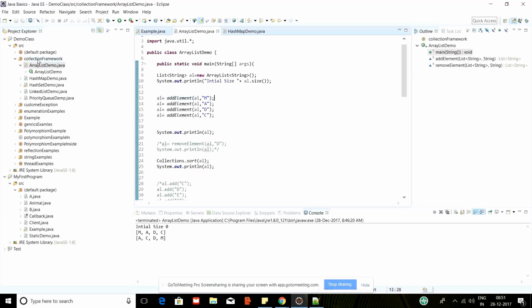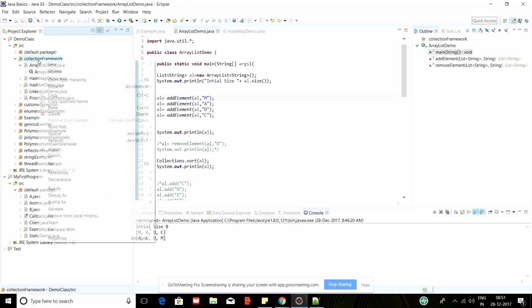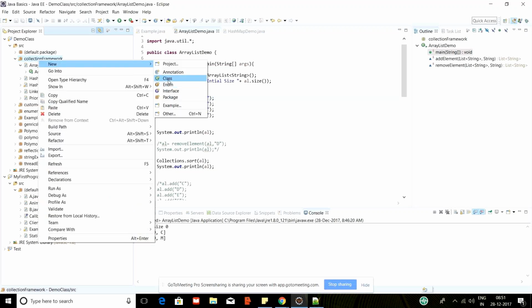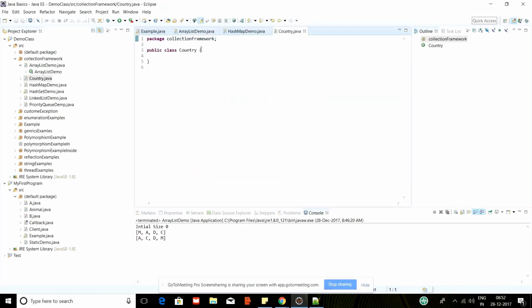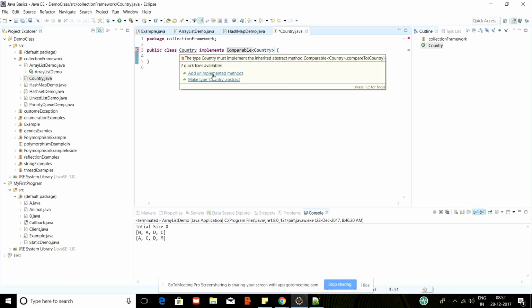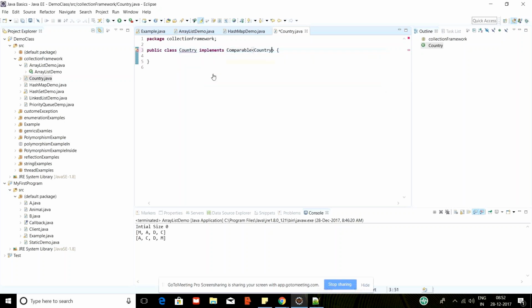Let's do a program, where our class is Country, and this Country implements Comparable of Country itself, and I am adding this unimplemented method.